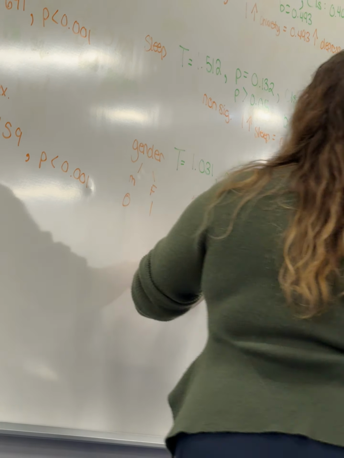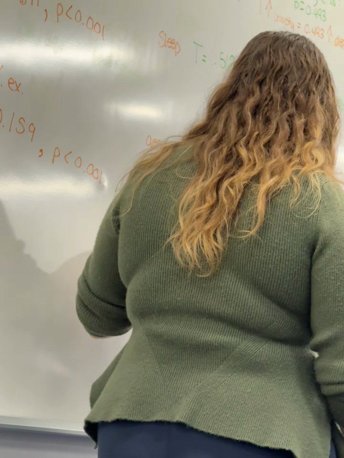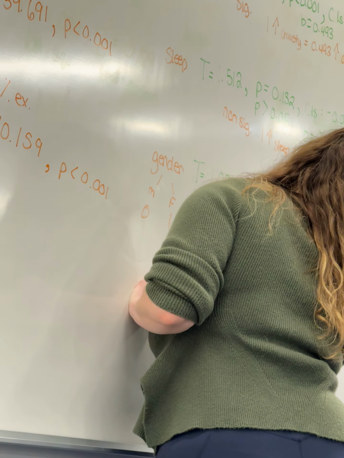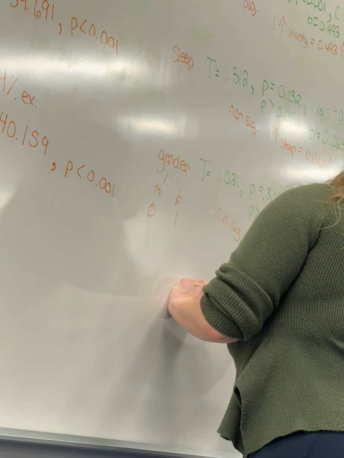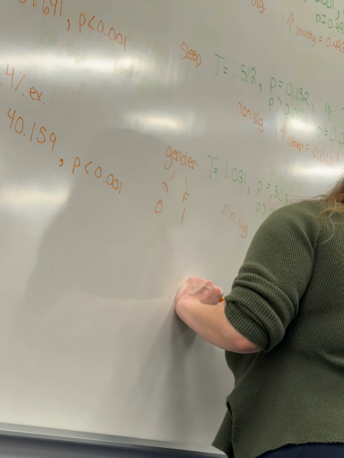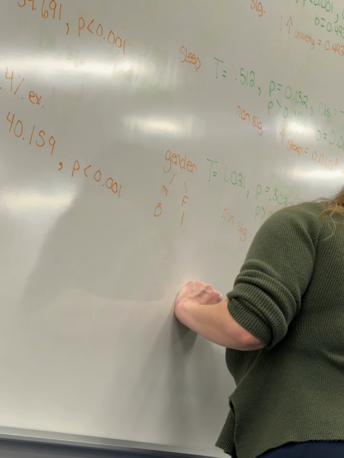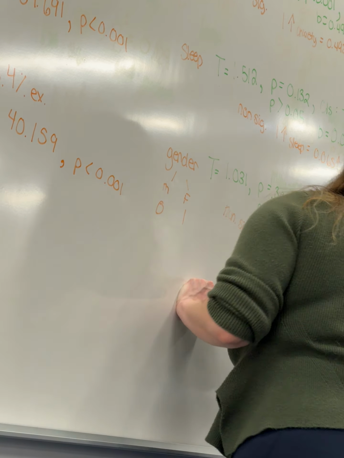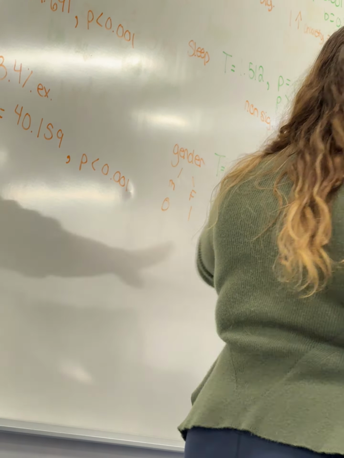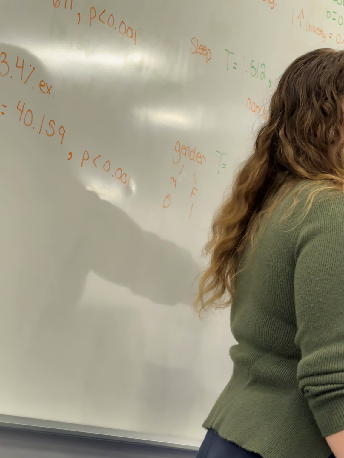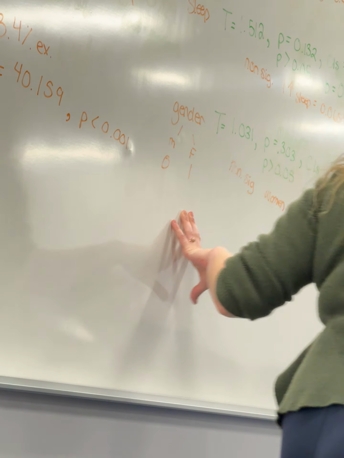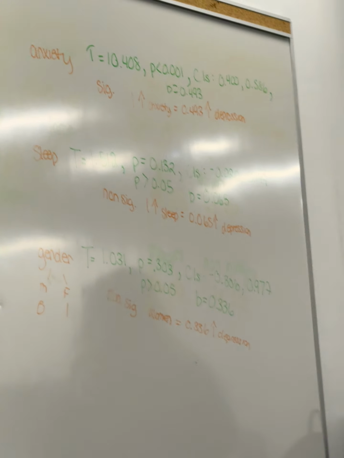So basically, what this means is that women, because they're coded as 1, would have a 0.336 point higher scale score in depression. Does that make sense? If it was flipped, if males were scored as 1, it would be men have 0.336 points higher of a score in depression. Does that make sense? I'll double check and see if yours is dummy coded, but I don't think it is. But you shouldn't have to worry about it.